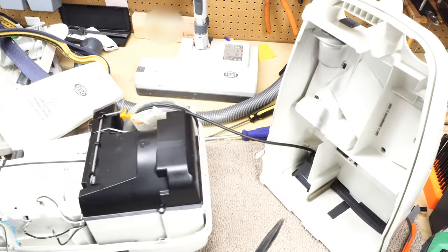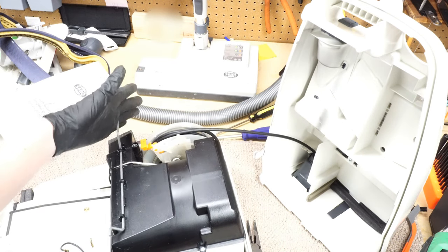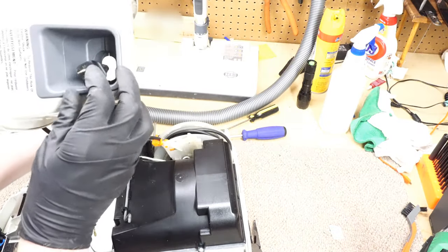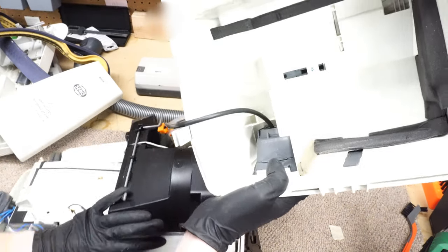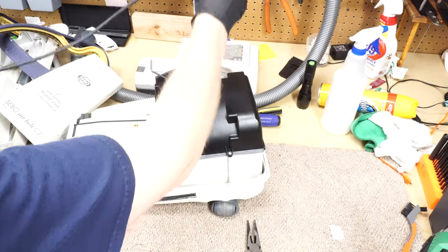Keep on going. That's so impressive that there's a metal actuator leveler. So unnecessary. They could just move the pedal to this side, but they didn't want to do that for some reason. A lot of these older SEBO canisters, I've always felt that their purpose was to just use the upright bags to shape everything on them.